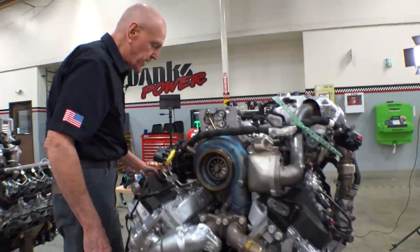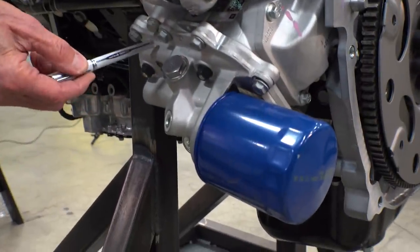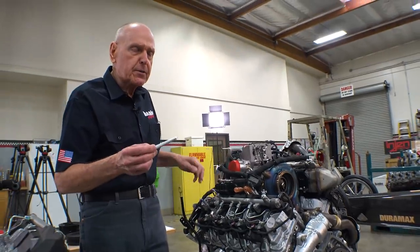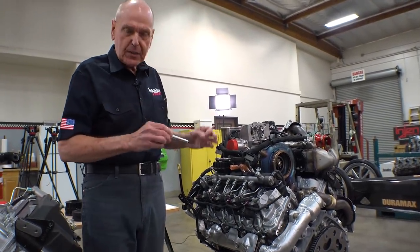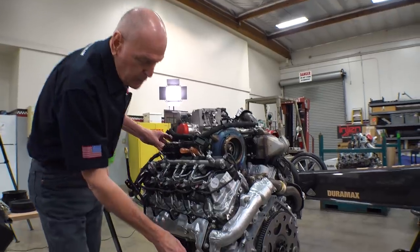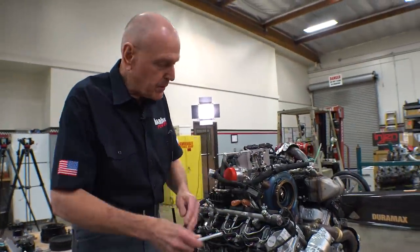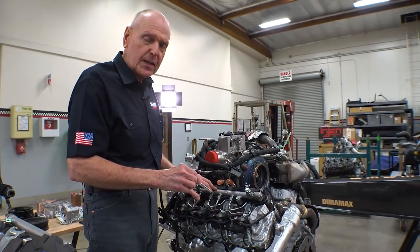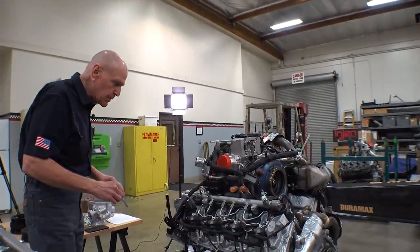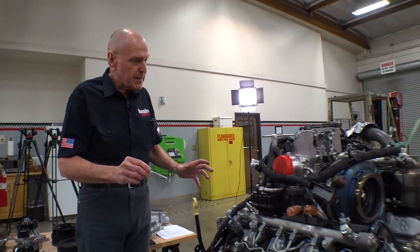Now as we come around to this side, the big deal to me is the oil cooler — the engine oil cooler and the ducting into and out of the oil cooler. In the past for our development on our JLTV military versions of the Duramax, what we call the Banks Max engines, we've built a number of prototype intercoolers with way more plates for the oil to move through. But I've never liked the fluid dynamics in the housing, and I'll show you how they fixed it. It's beautiful to see. So I think we've pretty much covered what's readily apparent on the engine. Let's have a look at the parts.